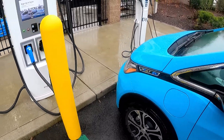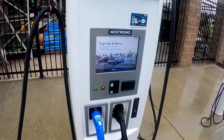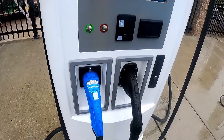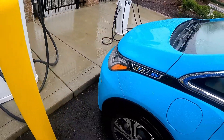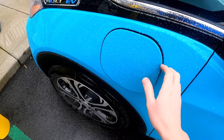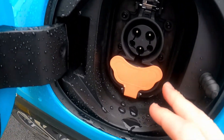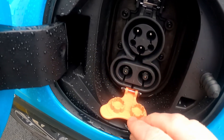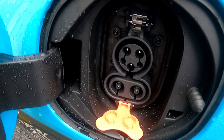We'll assume that you're on your way somewhere and you want to charge quickly. In that case, you go to the large pillar. Often there'll be two connectors. The connector that you probably want is the CCS combo connector — it should match your vehicle. Here's the level two charge port, and then we have the DC fast charge CCS combo extension.